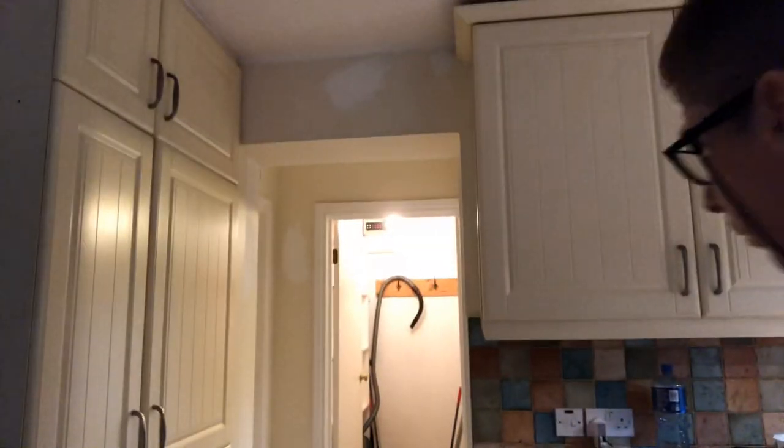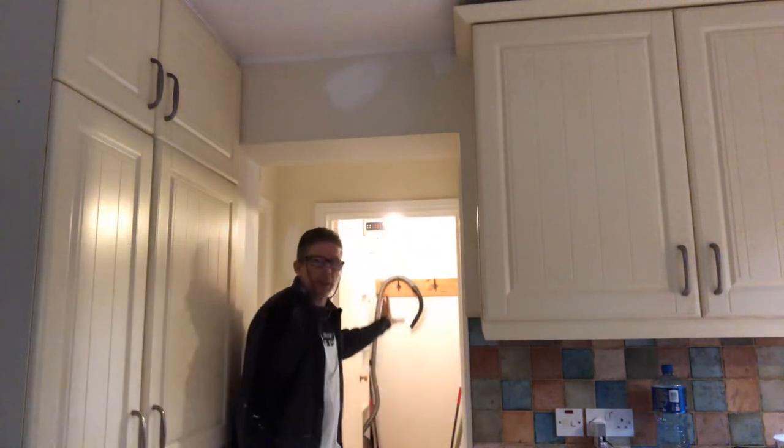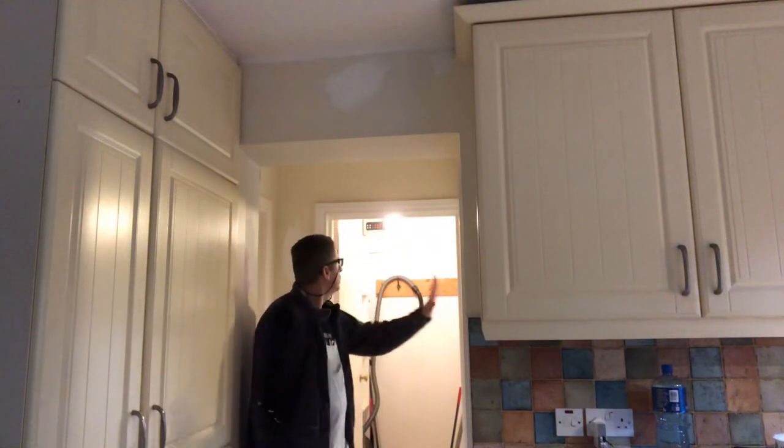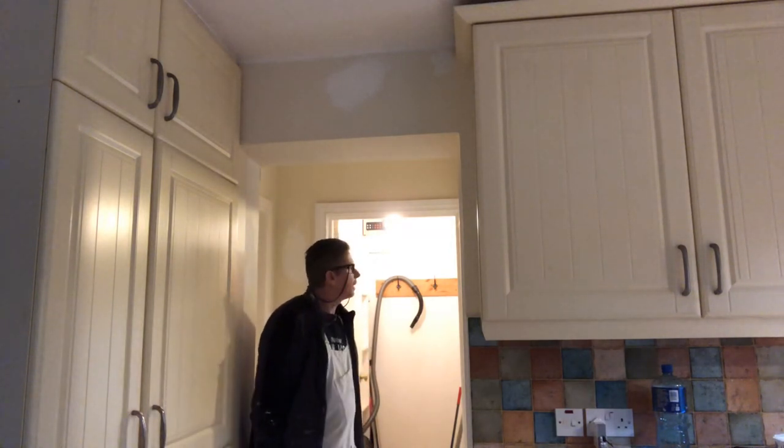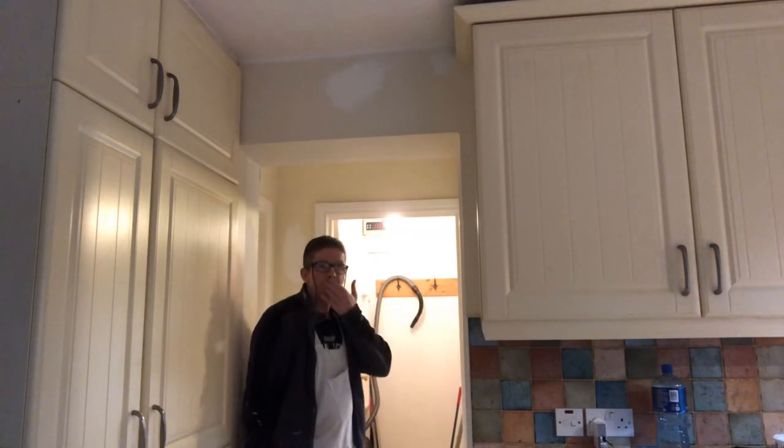I'll show the camera around here. That's a store in there. One, two, three frames, there's three doors, I have to prime them yet. And then a utility room in here. So if I can get the walls all first coated today and put the paint away, I'll finish off any priming. Then tomorrow the plan is to put the finish coat on the walls and start first coating all the woodwork. So that's the plan. And then the whole stairs and landing is the next job.